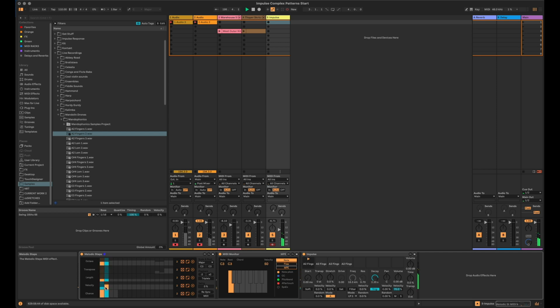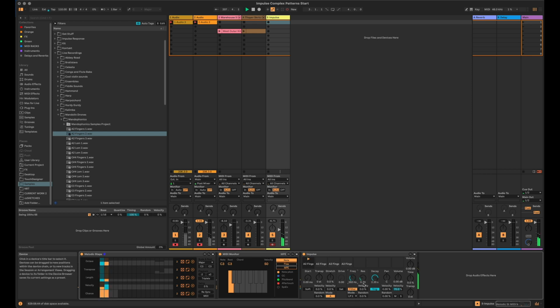Okay, but we can also use velocity to control the amount of transpose. So if I increase the percentage here, we can hear it's like almost doing Jaws. We can also use velocity information to control the amount of stretch. And we can also use velocity information, of course, to control the filter.